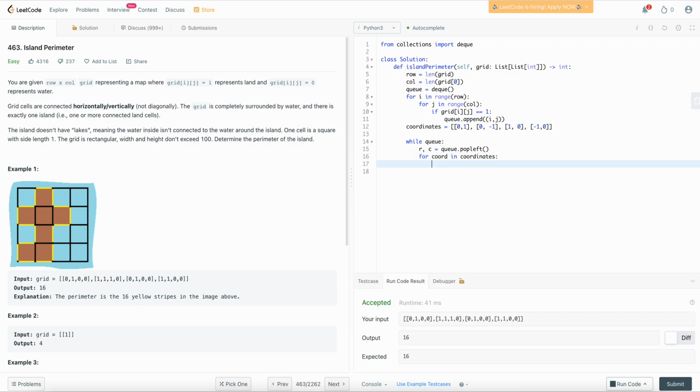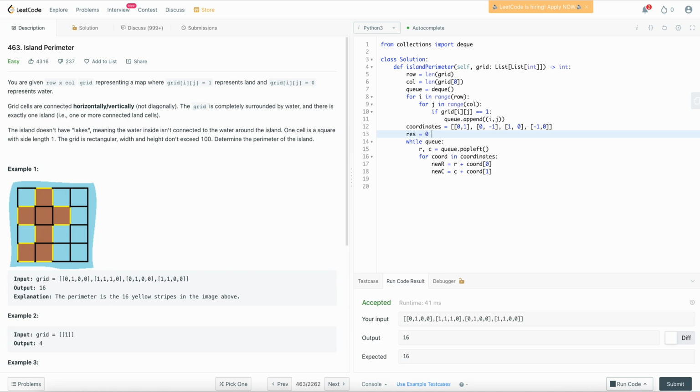And I want to find a new row and a new column value. So new r equals r plus chord[0], new c equals c plus chord[1]. I also have to instantiate a variable res, which is basically the count of the island perimeter.